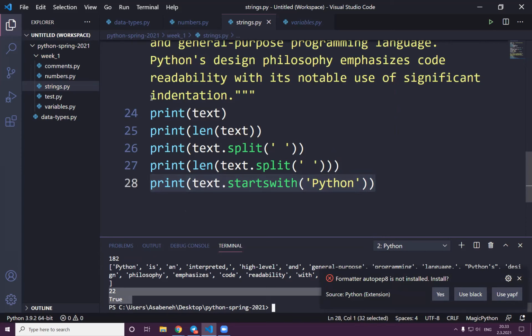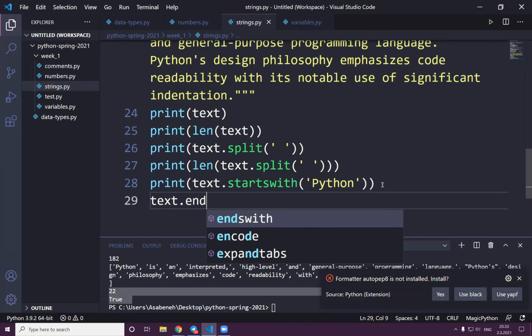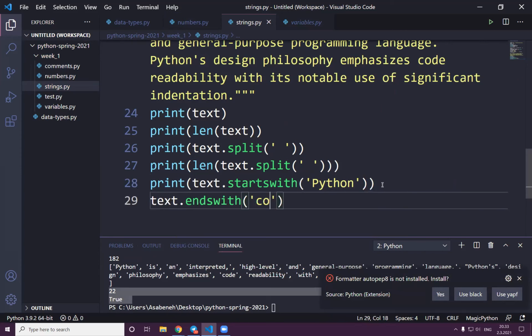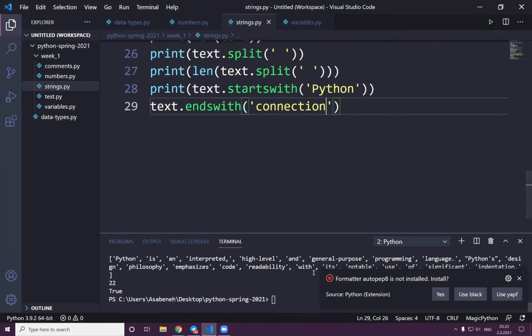What is the last word? How does it end? Text.endswith, actually, I can say it ends with connection. Maybe you may see indentation, but I see connection. I'm just kidding you guys.